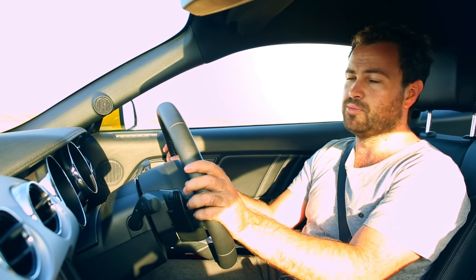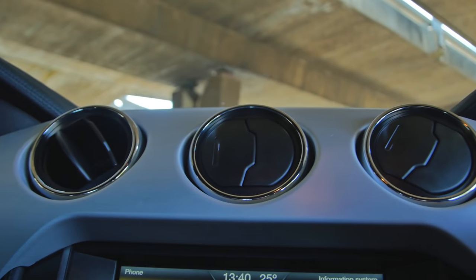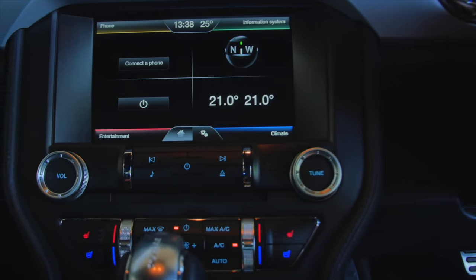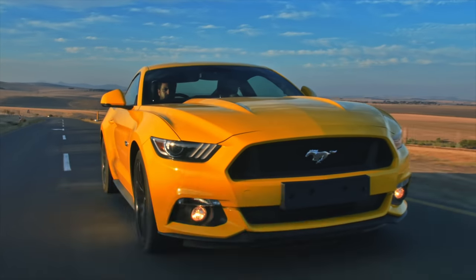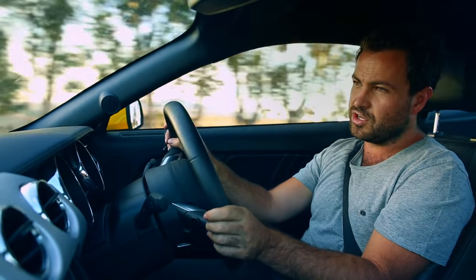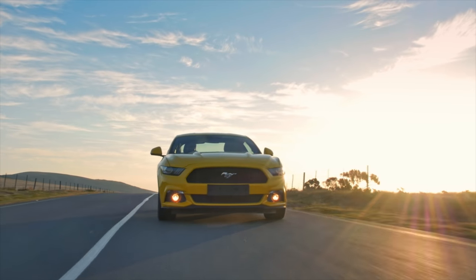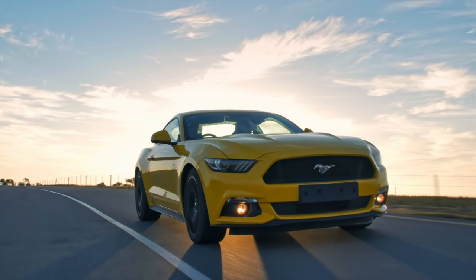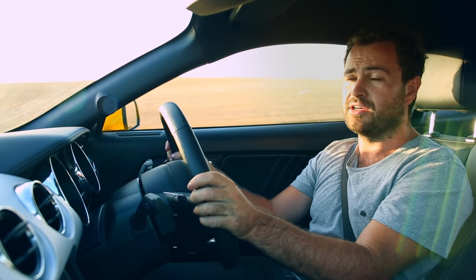This new Mustang is not without its faults. The six-speed gearbox is pretty dim-witted — really slow, actually quite clunky. It's not nearly as sharp as something you'd get from Germany or Japan. The plastics are quite plasticky and don't really fit a vehicle of this calibre. But it's so easy to look past all of those faults. Ford have done enough — it's technologically advanced enough to make you feel like you're driving a modern product, but it's also got enough of its past to stir up all that nostalgia. You can look past all of its faults and like it — maybe even love it. Even my colleagues, who are generally quite sensible people, they like it. It's not just me.